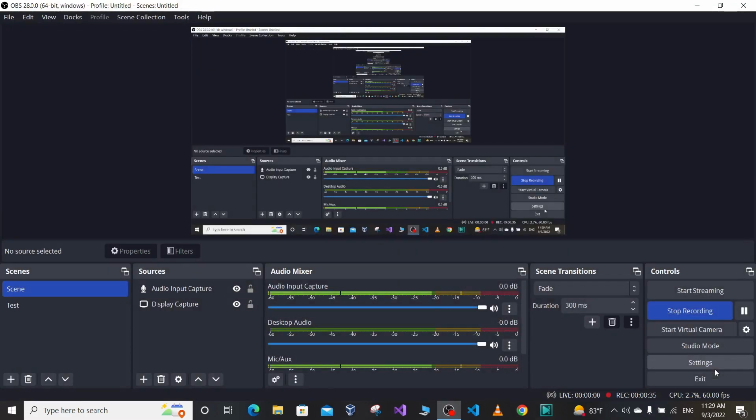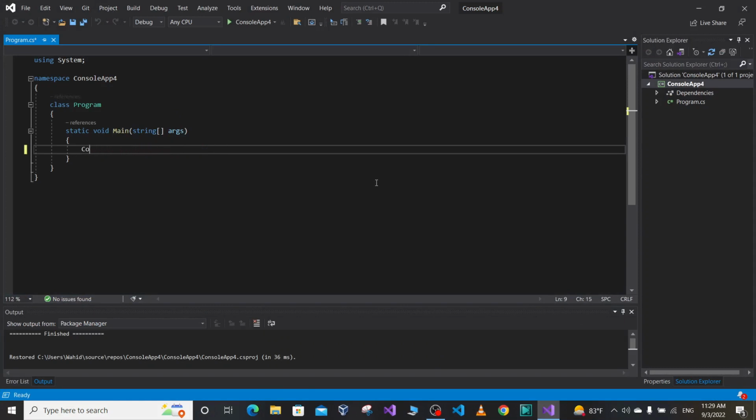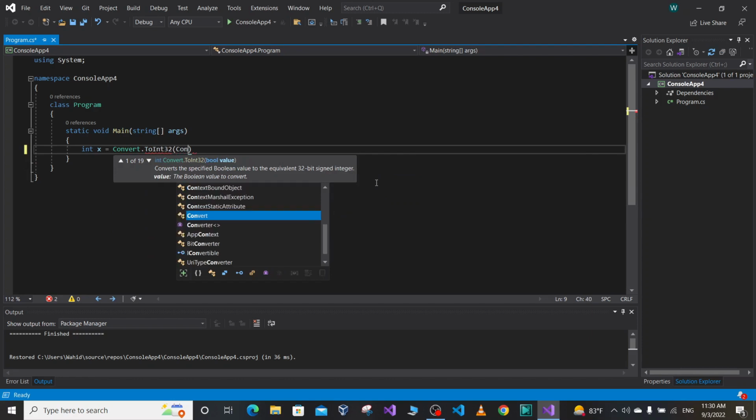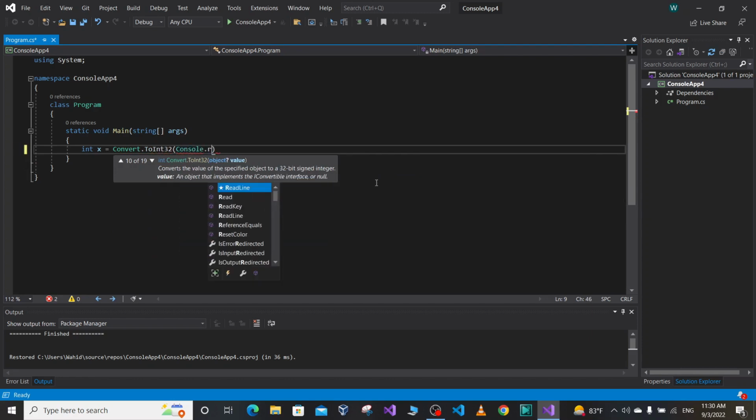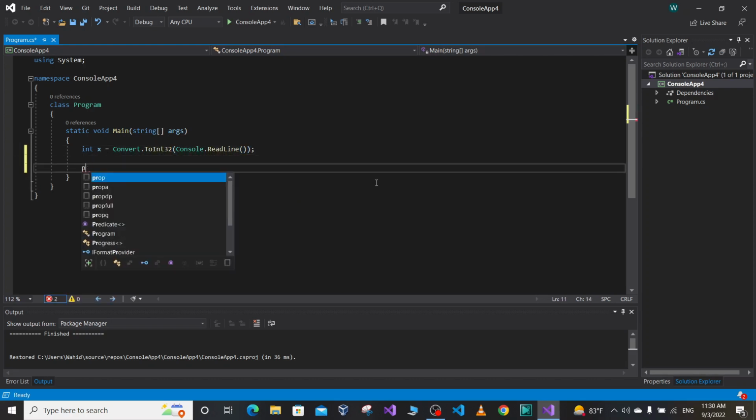Normally when we try to store data in a variable, the data will be stored temporarily in our program. As long as our program is running, the data will be available, and as long as we close our program, the data will be gone. Suppose we have a variable int x, and we want to take the value of x from the user, so let's take an integer value with console.readline. The user enters some data and we just want to print the data, x.